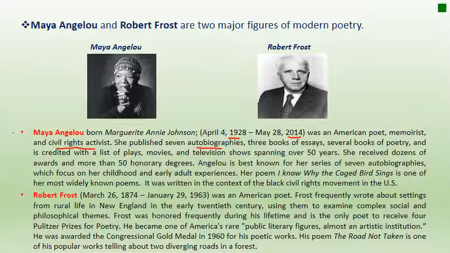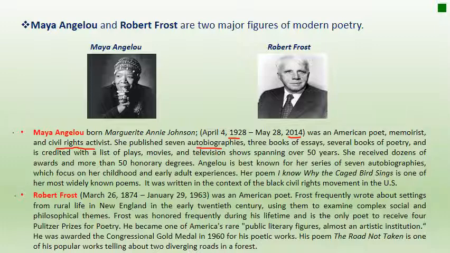Her poem, which I chose for you, I Know Why the Caged Bird Sings, is one of her most widely known poems. It was written in the context of the Black civil rights movement in the US. Of course, feeling caged, feeling that she does not have the freedom that she deserves. She and her people, of course.